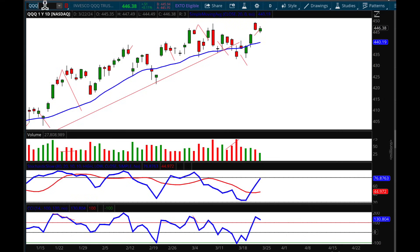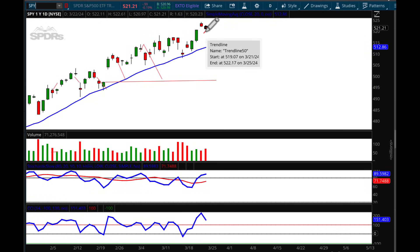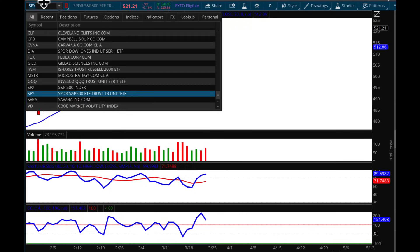Looking at SPY, I had an upside target from Wednesday that was hit — that upside target was $550.217. I think we're going to go right back down to these levels of $498.67. But in the meantime, like we talked about in the diamonds, I think we could zigzag our way with a possible ABCD pattern on the way down. The first part, from A to B, point B in that four-point pattern will most likely bottom out and bounce at $514.48. That is for the SPYRs.